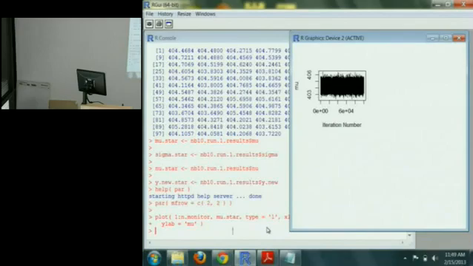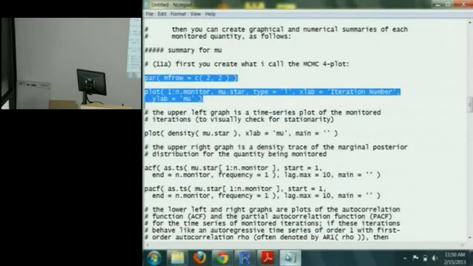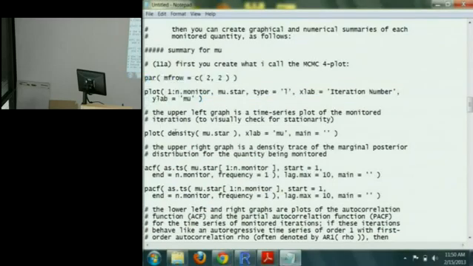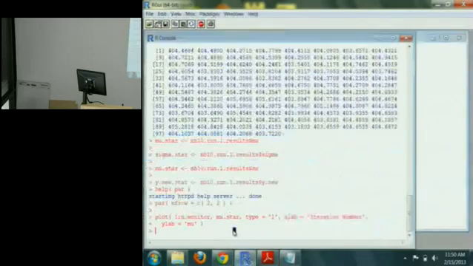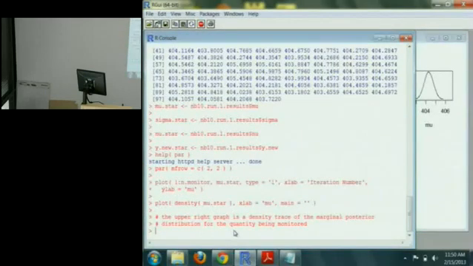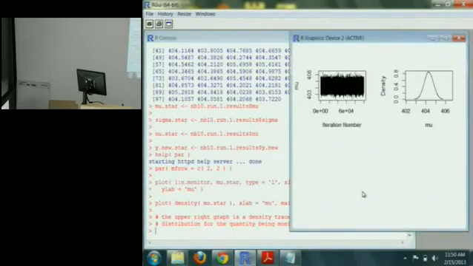But now this, of course, is just the same time series plot that you saw in the history command out of the WinBUGS world. And again, to the extent that it's possible, you can look at that and see if it looks like there's some sort of problems with it having trend or pattern indicating that it's not in equilibrium. And then the next one, I tend next to plot the density. So I get the marginal posterior distribution as the second plot in the MCMC4 plot. And so there's my marginal posterior, which looks quite a lot like the one we saw in the WinBUGS world.